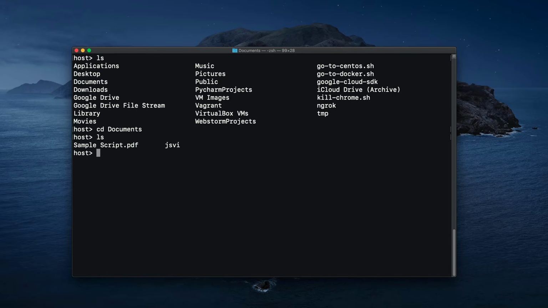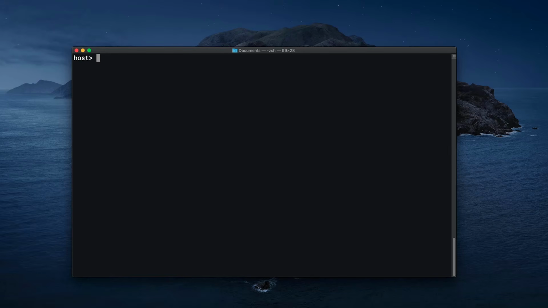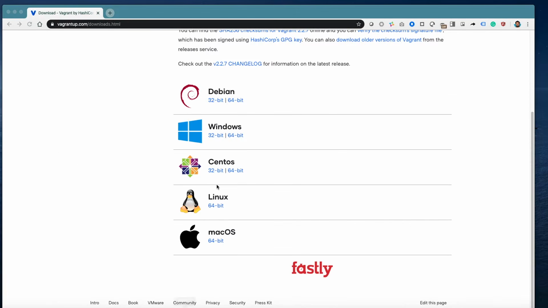Now remember, you must have the virtual machine provider, which in this case is VirtualBox, already installed on the system. So I already have that. It could also be VMware Workstation or Fusion as well. So whatever it is that you plan to use, remember it must exist on the system before you actually try to bring up a VM using Vagrant. Now, if it's anything other than VirtualBox, then when you run the Vagrant up command, you must also specify that provider using the provider option.